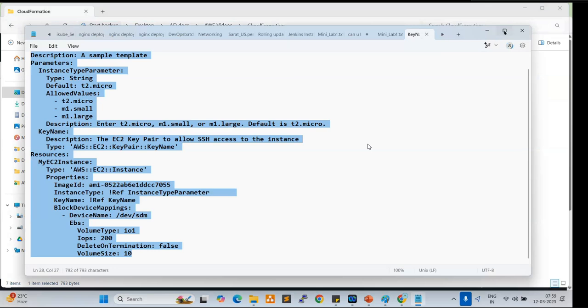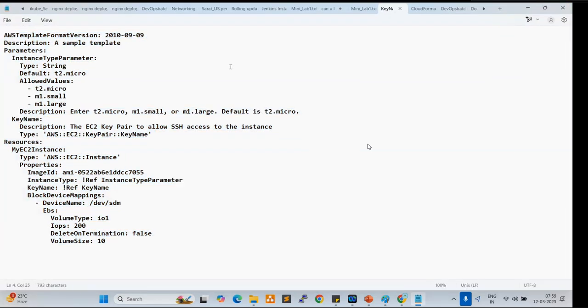This is the CloudFormation script. See, AWS template format version. This is the version, and the description is a sample template. Then parameters: instance type parameter, type string. String is the condition. By default T2 micro, and allowed values are T2 micro, T2 small, T2 large.